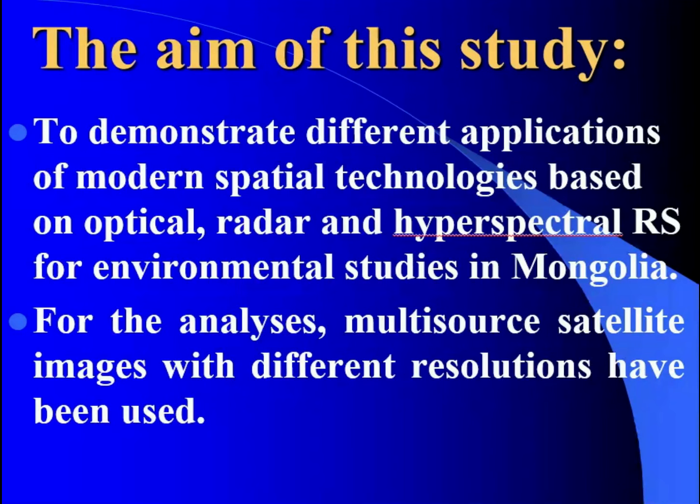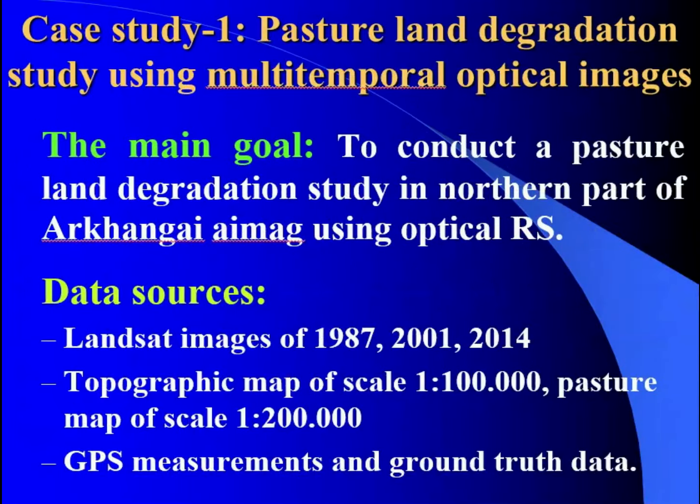In the current study, in general, we wanted to demonstrate different applications of modern spatial technologies based on optical, radar, and hyperspectral remote sensing for environmental studies in Mongolia. For this purpose, we have used multi-source satellite images with different spectral and spatial resolutions. Now let me talk about my first case study, entitled Pasture Land Degradation Study using Multitemporal Optical Images.